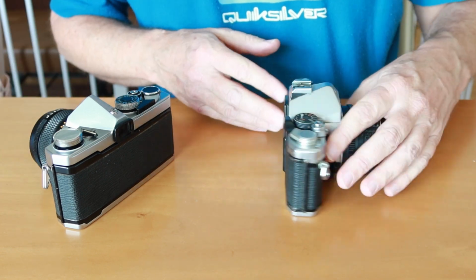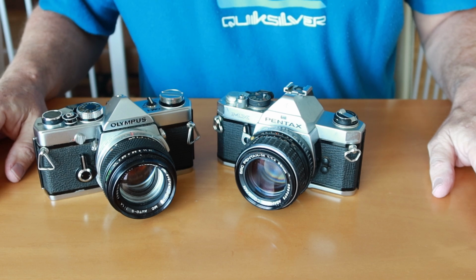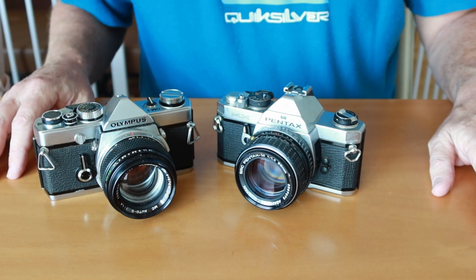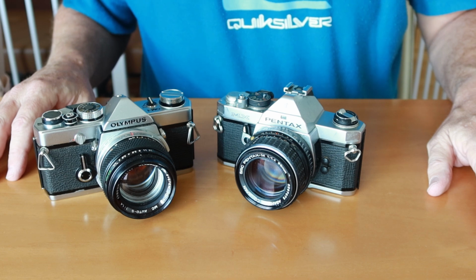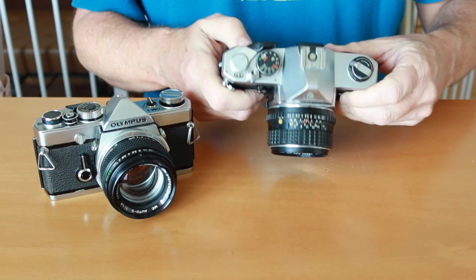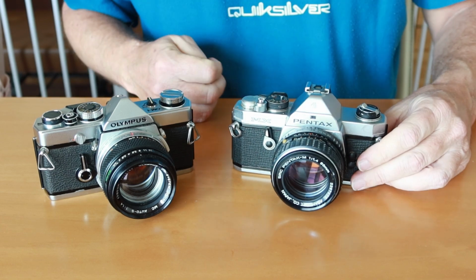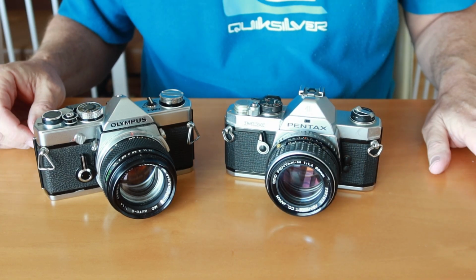And by the time that the Pentax cameras had been released, data backs were already on the market. Now, Nikon had the first data back on their F2 camera. It was quite a large and impressive thing with the kind of analog dials which you would use to program the date and year on the back, and of course those became digital before long.